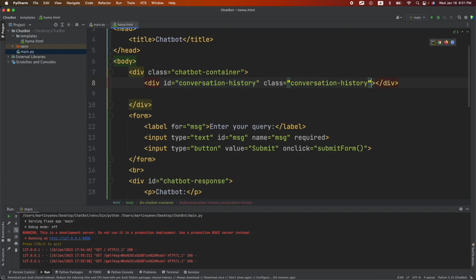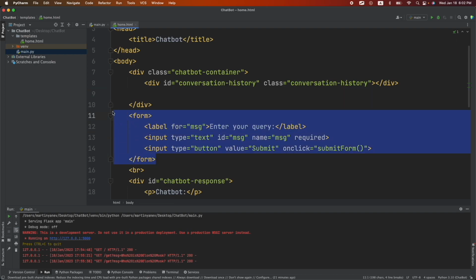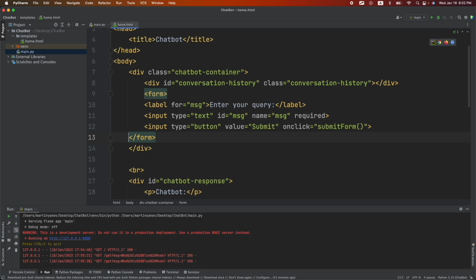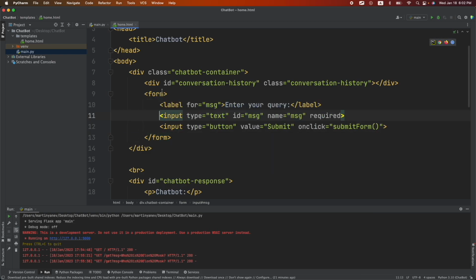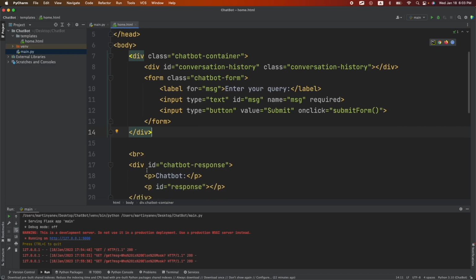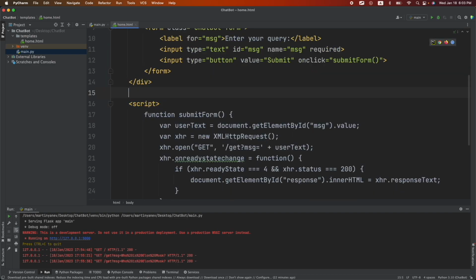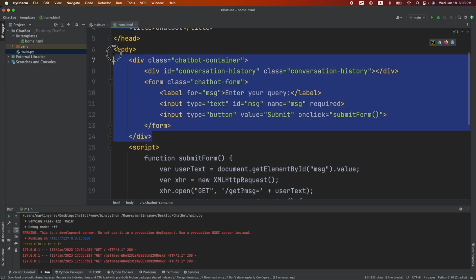Okay, great. So now that div is also done. And the next thing that I want to add to my div here will be our form. Okay, so I will cut it and paste it here. Let's just make it look a little nicer. Okay, and also since I want to edit the style of the form, I will want to mark it in some way. So let's do class, and the class will be equal to chatbot-form, okay, and then we'll close the div. So this will be the main div for our application. Now, let's remove the response from the chatbot because we will not need it anymore, since the complete application will run here in that div, okay?